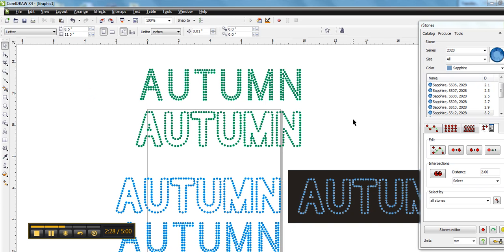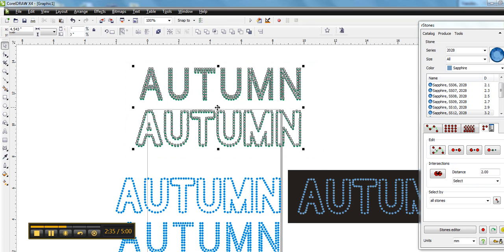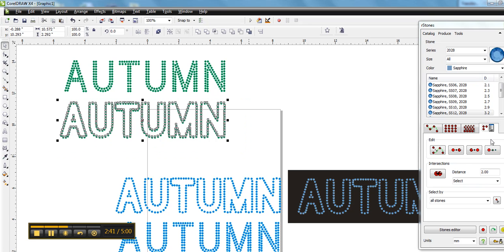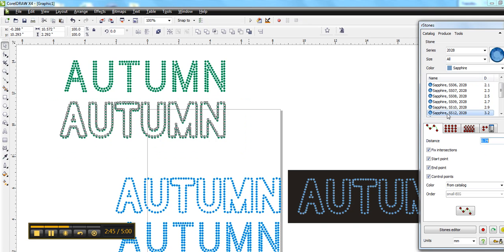The last thing you're going to do to get it into this simulated look is open up your R-stones and grab your outside first. You're pulling in the SS10 stones, so go into SS12 because that's the 3.2 millimeter size, 0.126.